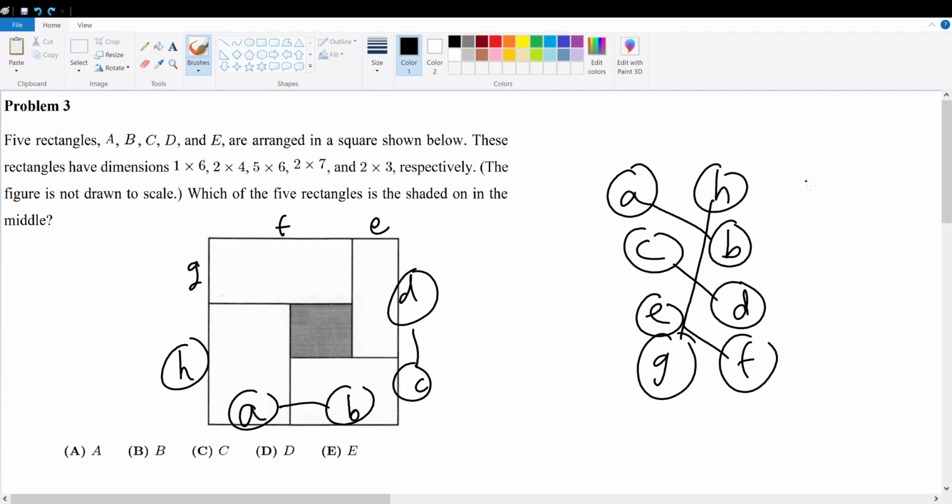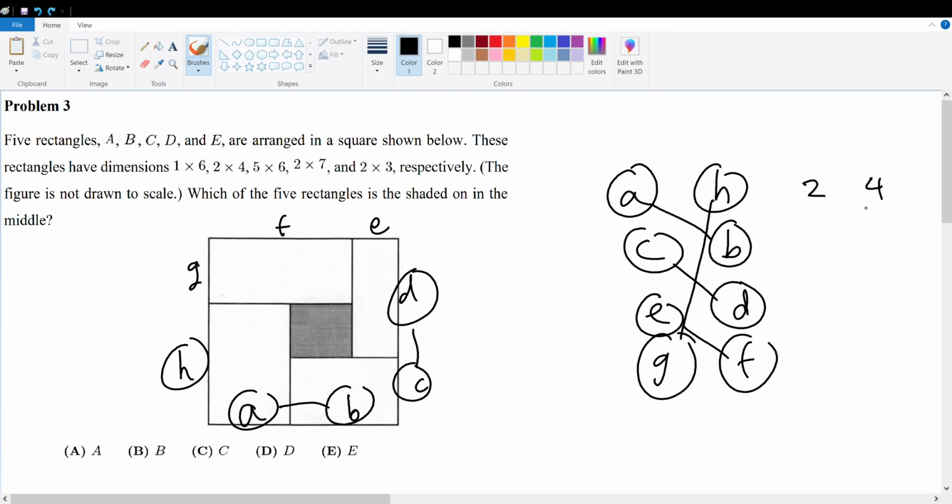Well, if we have 1 by 6, 2 by 4, then we know that 6 and 2 must sum to 8. So there must be some quantity here that's 4. Well, I used a 1 and 6, 2 and 4. I don't have another term where the x is a 4. So 8 must not be that particular number that I'm looking for. Let's try another arrangement. If we have 2 by 4 and 5 by 6, well, that's a 4 and 5, which is 9. So there must be 6 and some 3. Well, I used up 2 and 4, 5 and 6, and I don't have a term where putting here will give me 9. So this must also be a failed case.